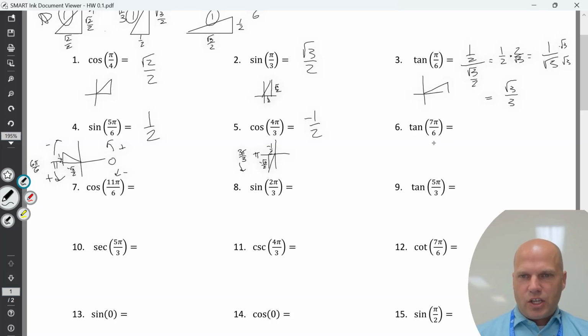Okay, 7 pi over 6. I'm going to come over to 6 pi over 6. I'm going to add a pi over 6. A pi over 6 is going to be the same as a 30-degree angle, creating this short 30, 60, 90. With the short 30, 60, 90 triangle, I'll have the smaller side and the longer side looking like that. And the tangent will be opposite over adjacent. So it'll be just like this tangent of pi over 6, only negative divided by a negative. And we know that negatives divided by negatives are positives.